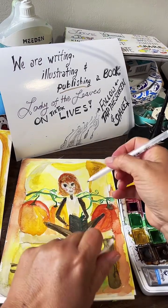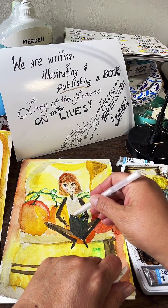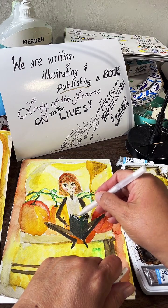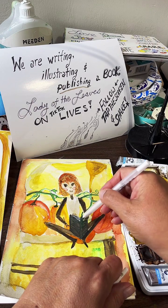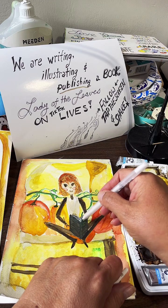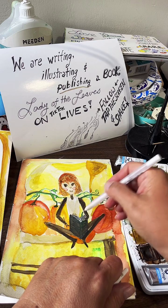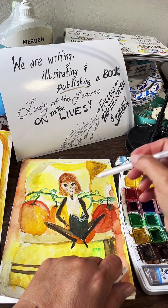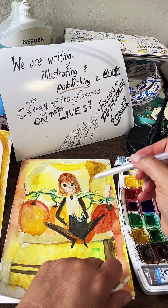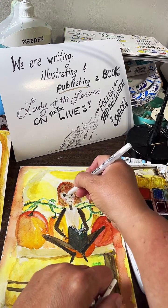And I'm going to take this and draw in lines for her pages of her book that she's working on. I like that she's writing a book. I love that she's writing a book. There's her pages. What else do I need? Any bit of white. I might put some white in her eyes.